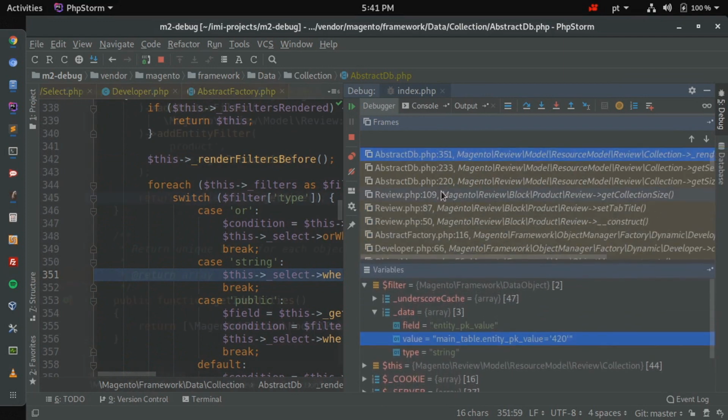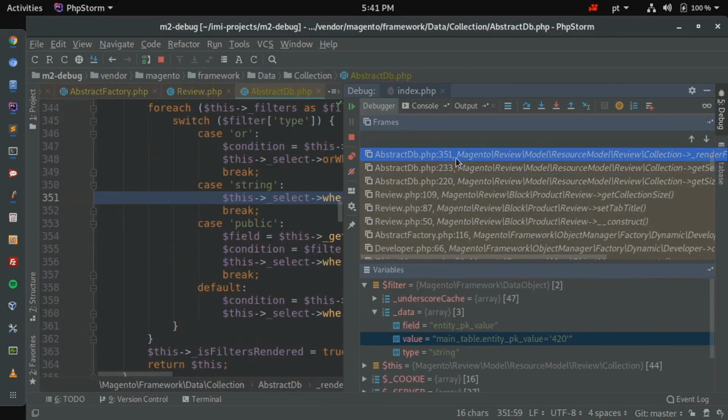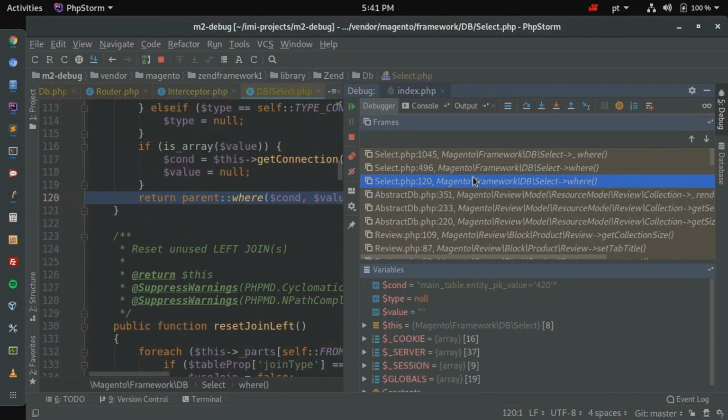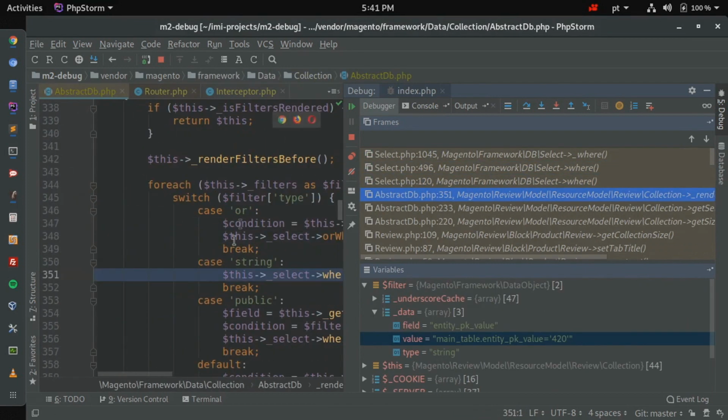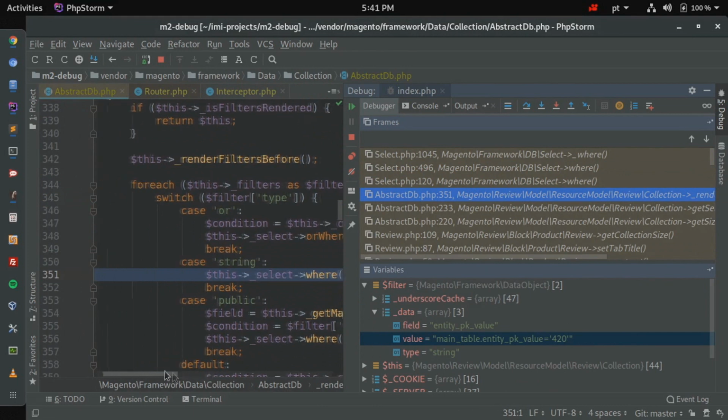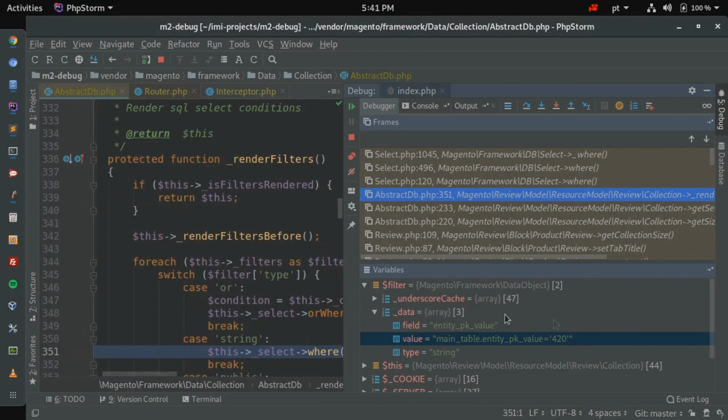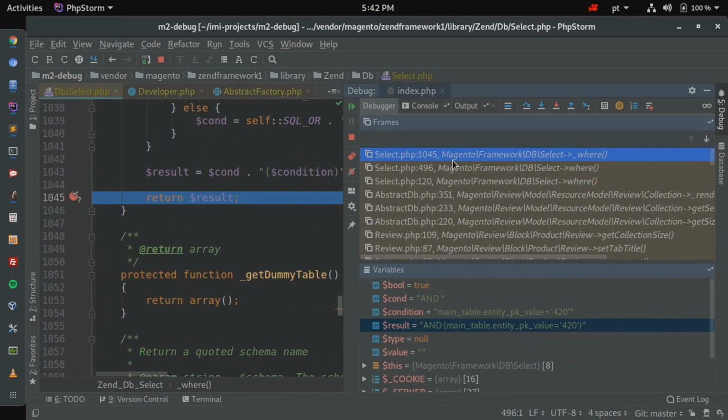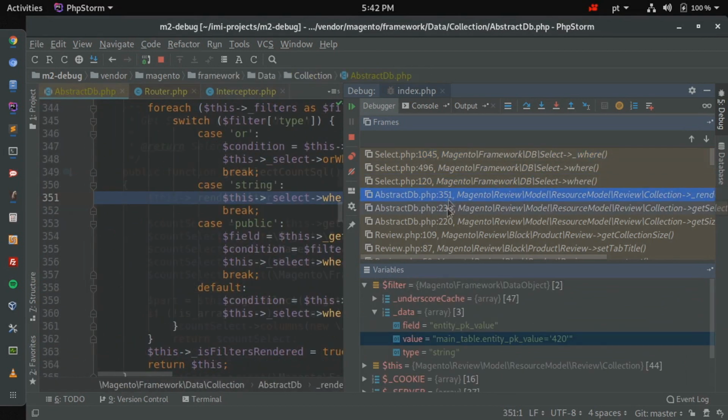But actually it could be something better. Yeah, somewhere is setting this 420. But yeah, so we have at least a better clue what's going on here. So yeah, beautiful. 420 is coming from here.